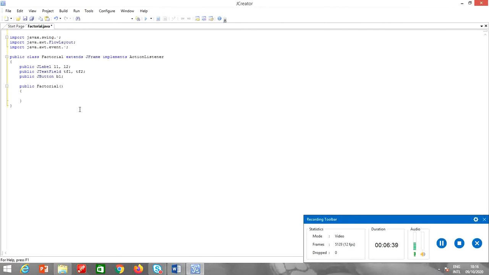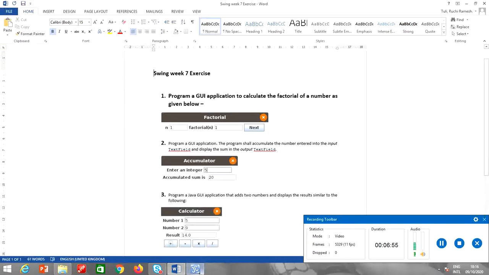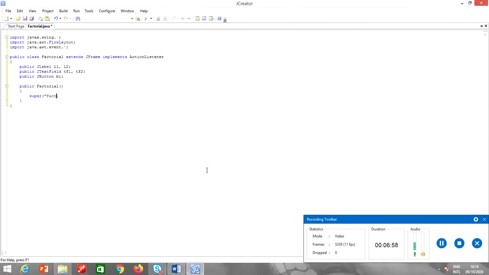So the set location method, I will explain this method while I am running. Let's first of all do whatever the methods we have learned until now. First of all, super. Or set title you can use, and with super as empty. So factorial. Set size. Let me make it 200 by 100. This is width actually, width and height. Then no need for set title now.